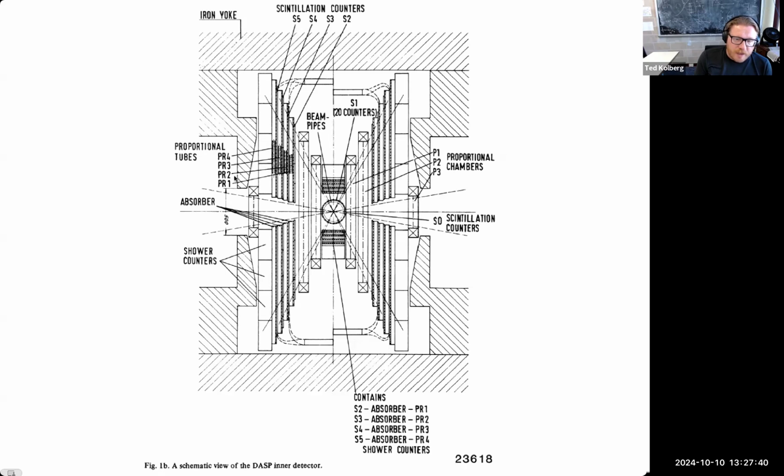So any particle that doesn't make its way into the magnetic spectrometer arms, not pictured here at left and right of this picture, won't have a very good momentum measurement, but there's some amount of particle identification. And at the very least, they are able to veto events where significant numbers of particles are carrying energy away in the vertical direction. Nevertheless, their central spectrometer, despite being non-magnetic, and therefore not really much of a spectrometer, covers 75% of 4-pi. So that's actually better than Mark I in some ways.